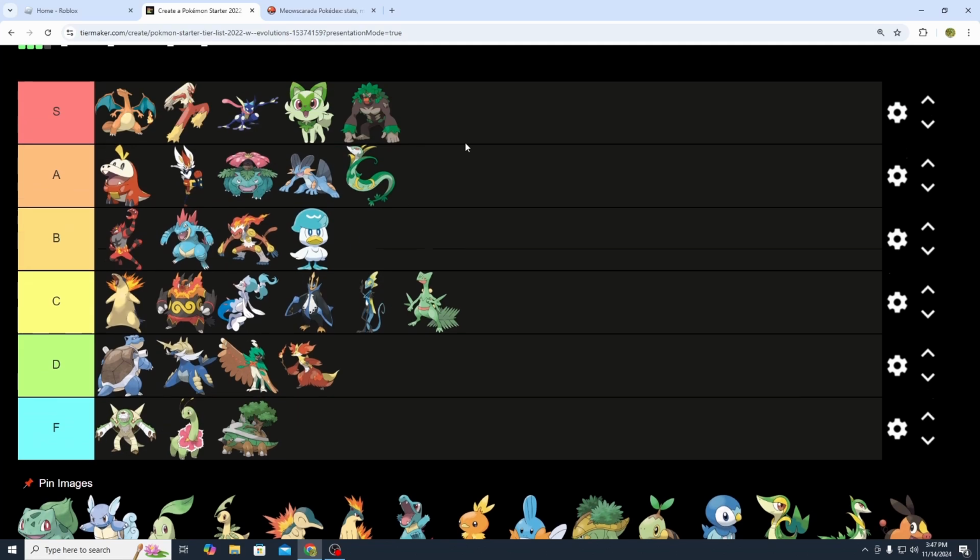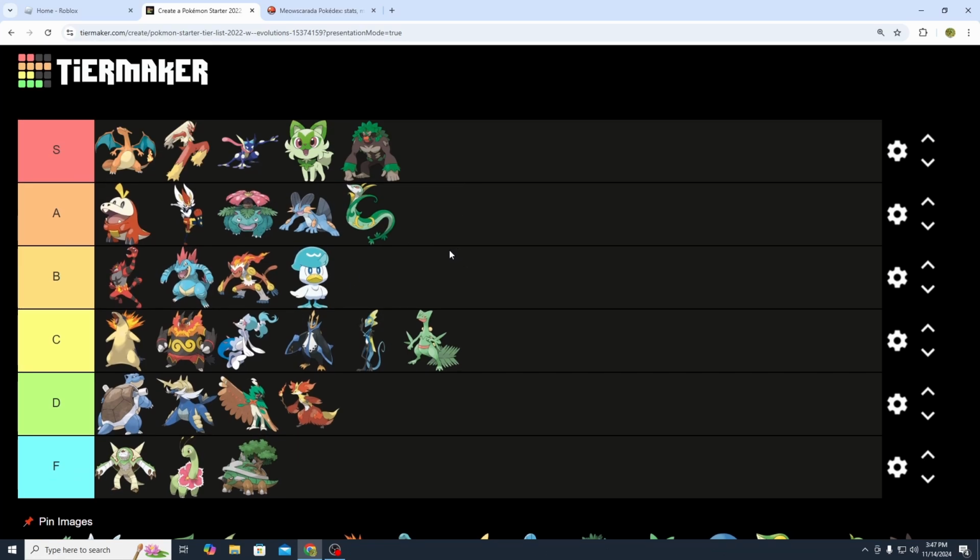I'm putting him in B tier, right in the middle. His hidden ability is Moxie. If he knocks out a Pokemon, it raises his attack. His main move is Aqua Step, which boosts his speed every time he uses it. But it is just not as good as the other two, if I'm gonna be honest with you guys.